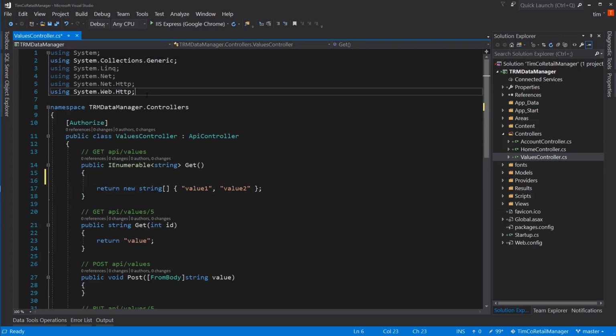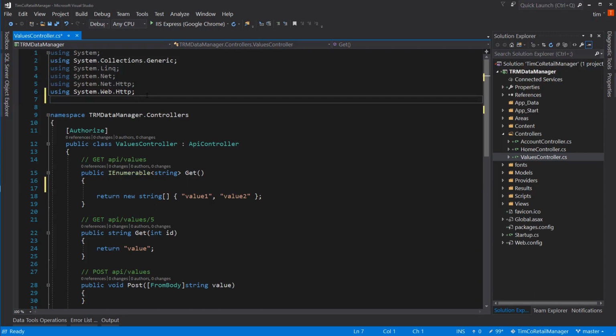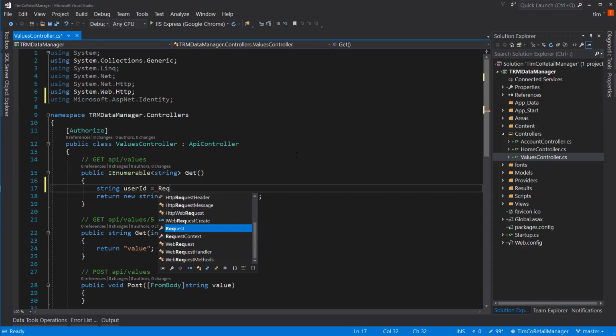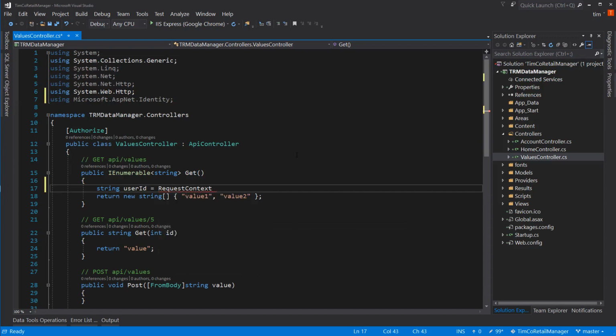So the first thing we're going to do is up in the using statements, we have to add a using for Microsoft.ASP.net.identity. And this will help us get the extension method that we need to get the information about the user. Let's say string user ID equals request context dot principal dot identity dot get user ID.